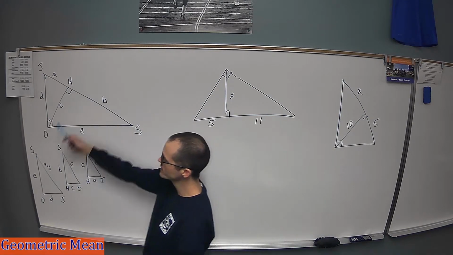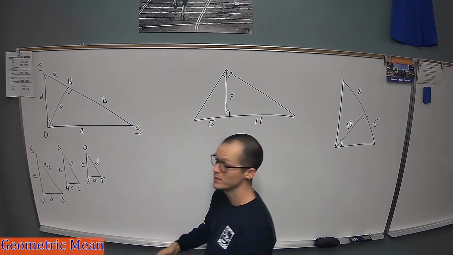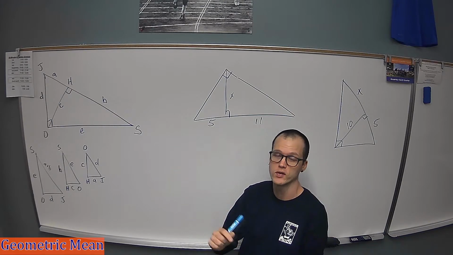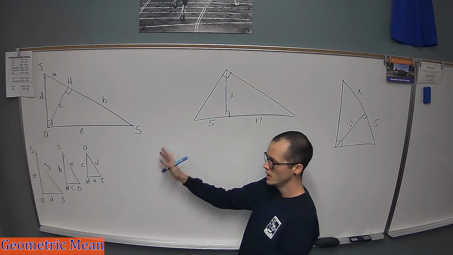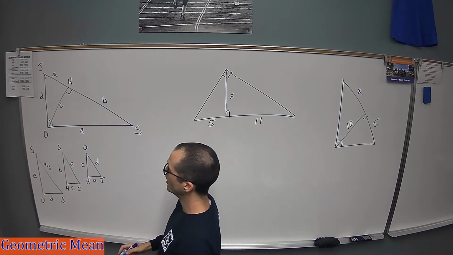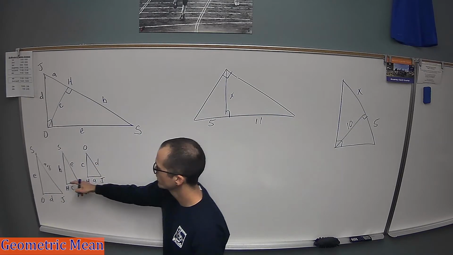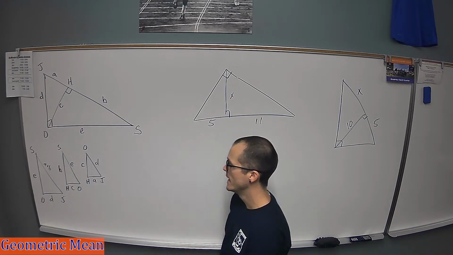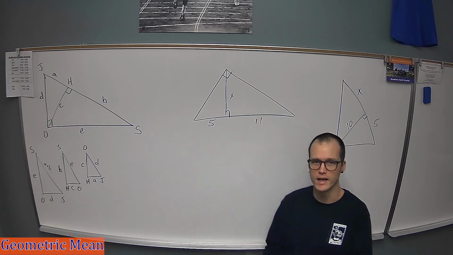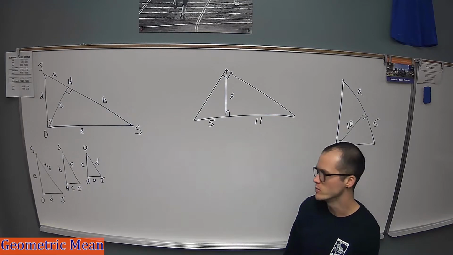Okay, I've separated this out into three separate triangles. We know they're all similar, again, based on the last video, right triangle altitude theorem. Check it out if this isn't making sense yet. One thing I want to point out, I want to ignore this big one. I'm not even going to use it. I'm going to focus in on the medium and the small ones. And I'm going to create a ratio so we can do a little bit of algebra to try to unpack some unique patterns here.